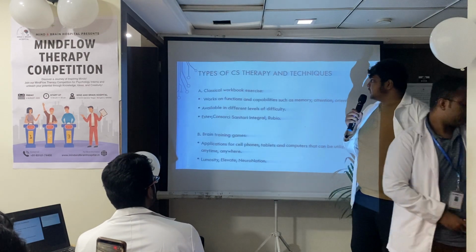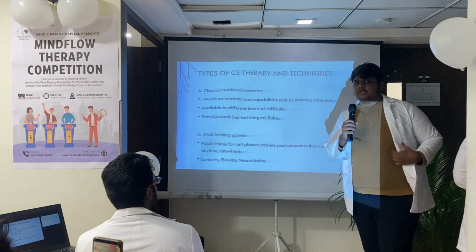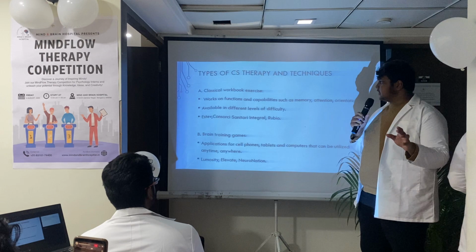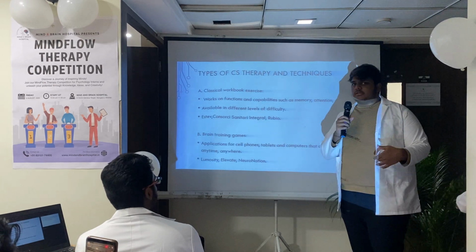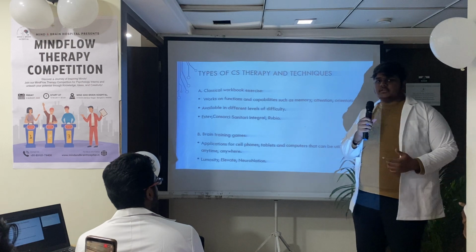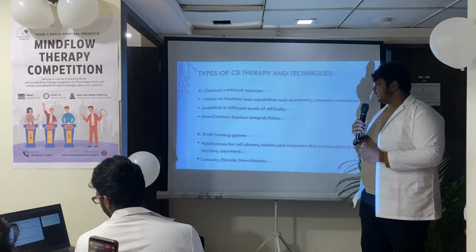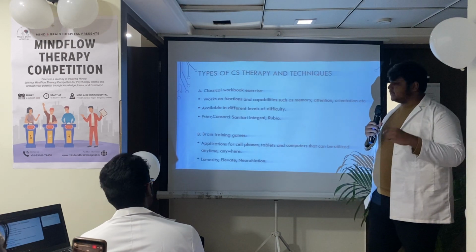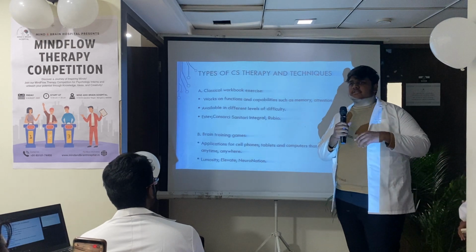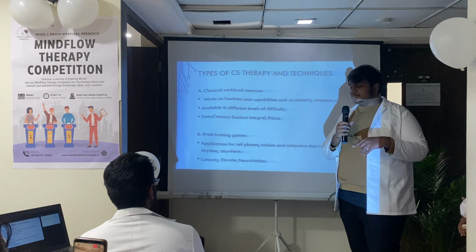Okay, I'm going to be speaking about the types of cognitive stimulation therapies and techniques. These are just a few of them. So first one is the classical workbook exercise. This works on the cognitive functions and capabilities such as memory, attention, problem solving, and orientation. These are available in many different levels of difficulty based on the person's age or cognitive level.